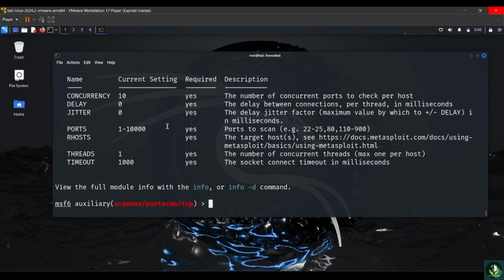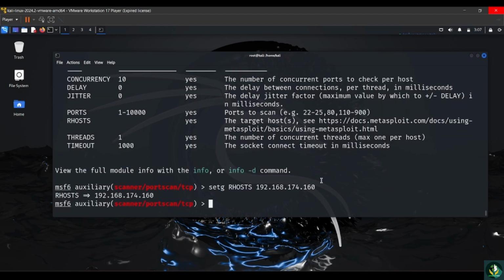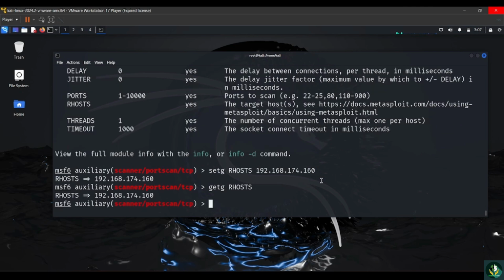Now let's set the global variable using setg RHOSTS 192.168.174.160. This is the IP address of the Metasploitable 2 machine in my case. I will hit enter. If I want to verify it, I will use the getg command. This is RHOSTS, and if you want to unset it, just type unsetg RHOSTS.